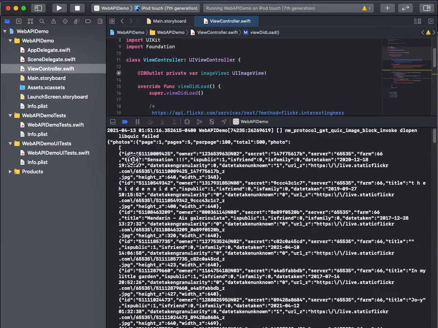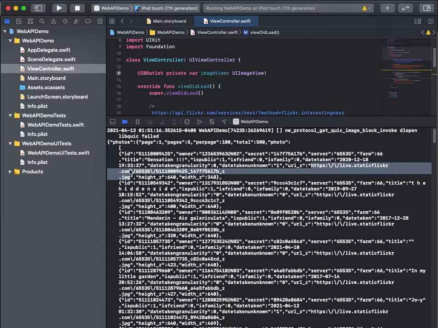So let me jump to title. So here's the title, and then a colon separates this key value pair. The key is title, and this is the value, sensation, exclamation, exclamation, exclamation. And here is the URL, and you can see that it's a string to an image on a web server, and if we pop this URL in, I think the browser even recognizes these escape sequences.